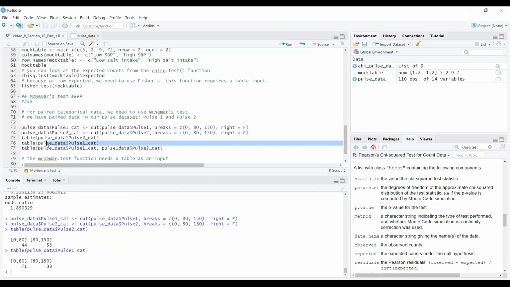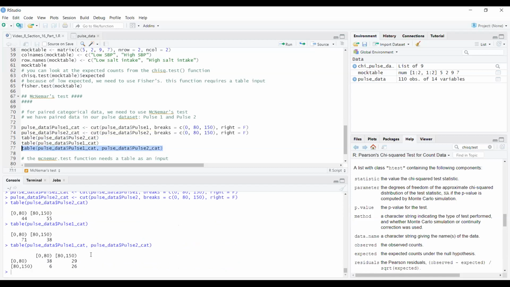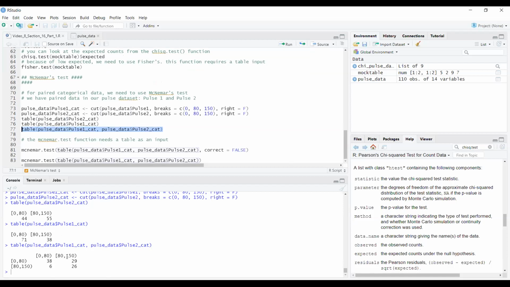If I do a table on those 2 to see how the 2 are related, the distribution between the different categories, I can see 38 is less than 80 in both pulses. 6 people are less than 80 in the second one, but greater than 80 in the first one. Remember, the first vector that goes in gives you your rows. That can be confusing if this is the output it gives you.